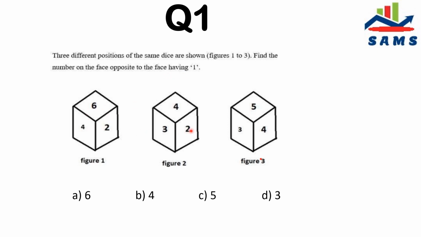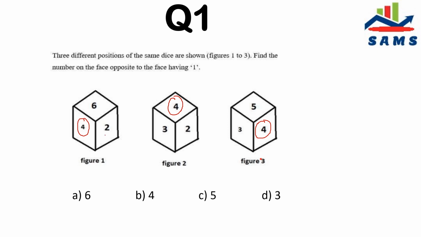So if you look at this dice carefully, like all the 3 dice, you can't see a number 1 here. So isn't the question tricky? But it is equally easy. So what do you do in such a case? You look for the common number. The common number is 4, 4 and 4. So we can see this number 4 on all the 3 dice. Now this number 4 will help you find the adjacent faces.